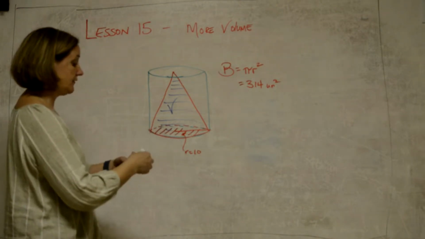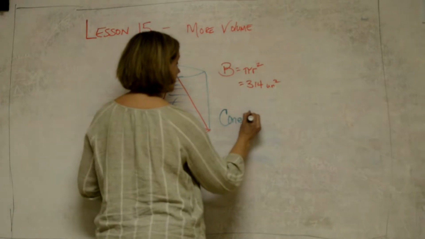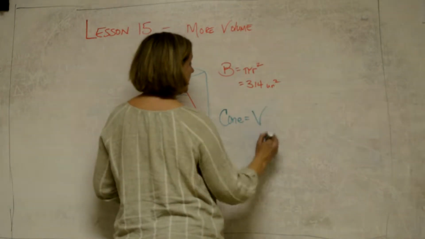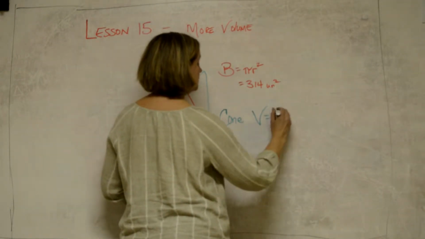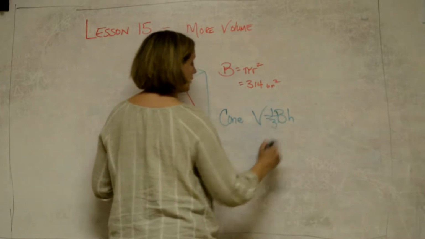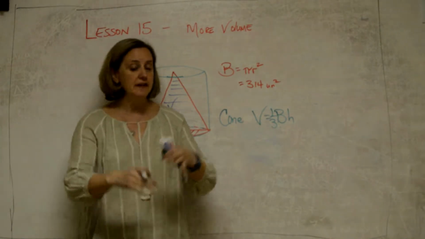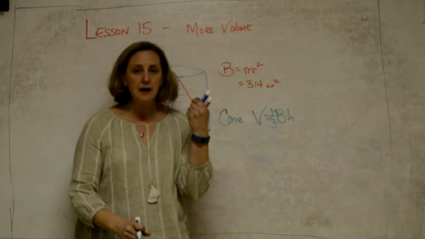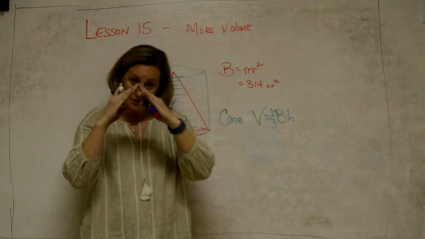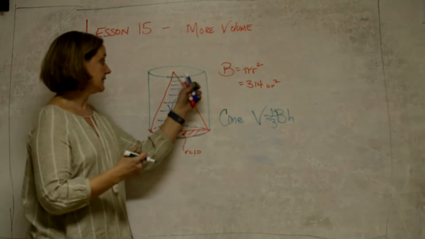So when I talk about the volume of a cone, okay, the volume, instead of being equal to just the base times the height, we're going to add a 1/3 in front when we talk about a cone. Because a cone, we still figure out the area of the base, multiply it by the height, but if we have something that comes to a little pointy top on it, we have to divide it by 3.